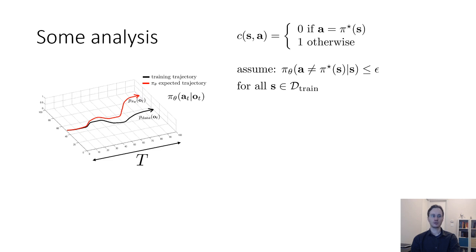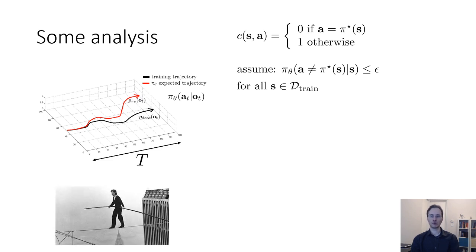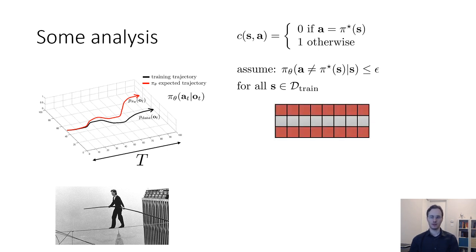And now, in order to think about bounding the total number of mistakes, we're going to consider the most pessimistic scenario possible. When we construct theoretical bounds, we want to be pessimistic. We want to write down some inequality that holds in the worst possible case. And the most pessimistic scenario for these 0-1 losses is what I'm going to call a tightrope walker scenario. So for a tightrope walker, the tightrope walker needs to take exactly the right action at every single point in time. And if they make even a single mistake, they fall off the tightrope, and then they don't know what to do. So we can illustrate the tightrope walker schematically as this grid world, where they have to stay on the gray squares and keep going to the right.